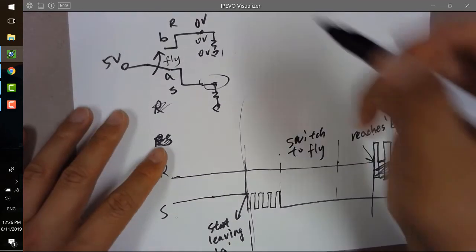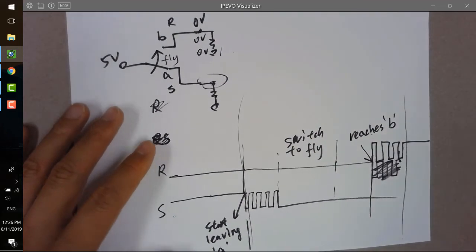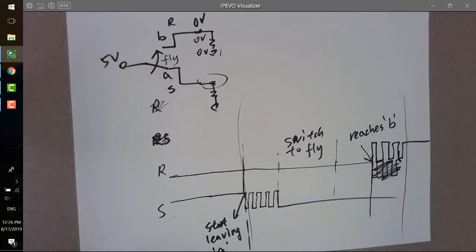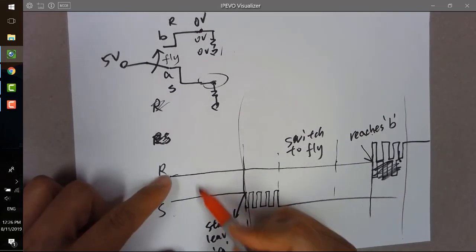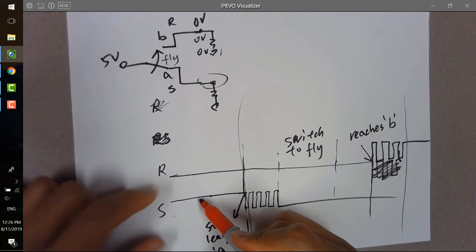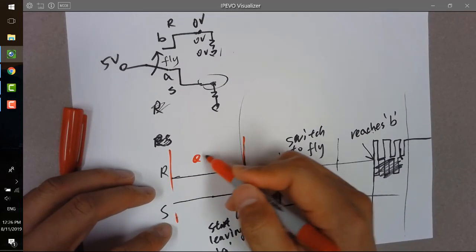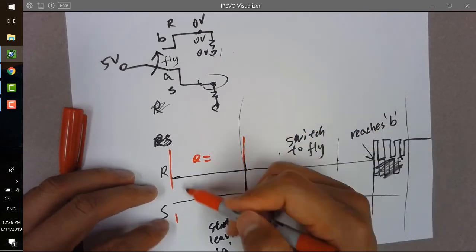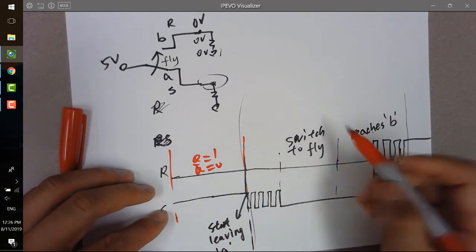However, if you have a debounce circuit, you can protect your switch to make it solid on and off. For example, you have an RS latch, and now the Q. During this period, what is Q and what is Q bar? It's being set, so Q is 1, Q bar is 0, right?